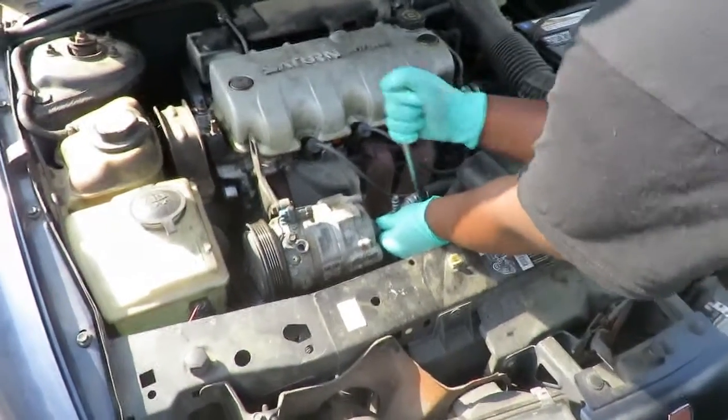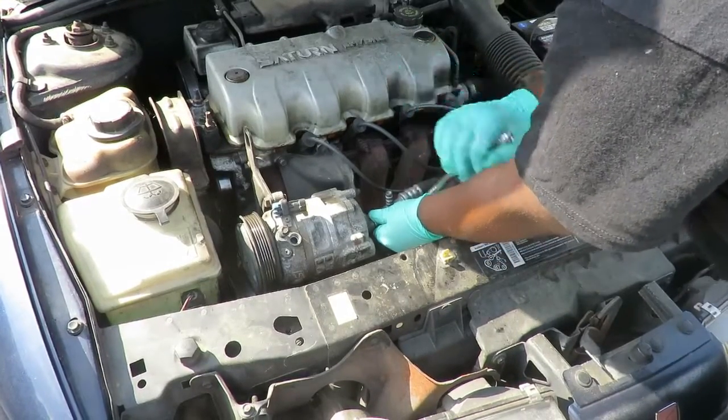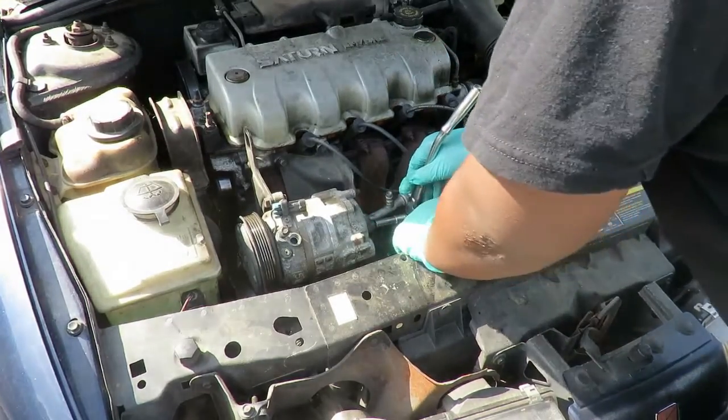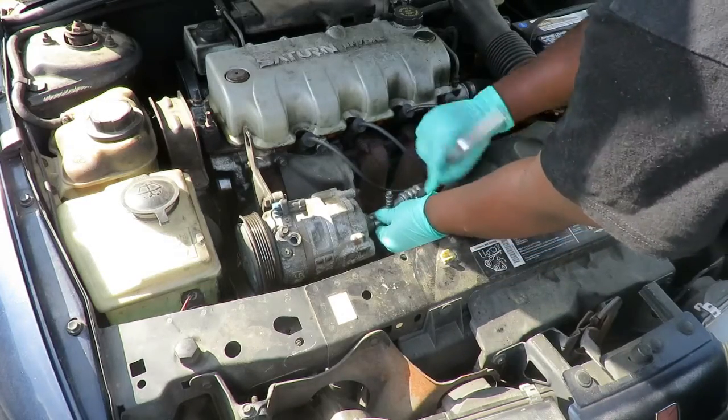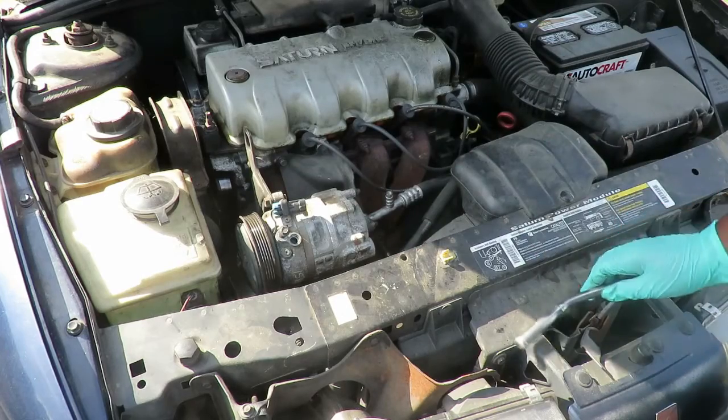Okay, let's move the camera over. Hold that. Is that loose? Yeah. It is? Let me see. Okay. I know these bolts are kind of tight up there.